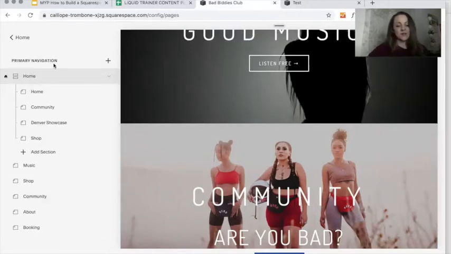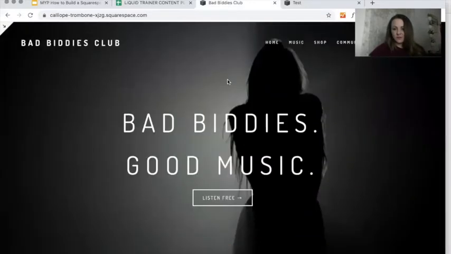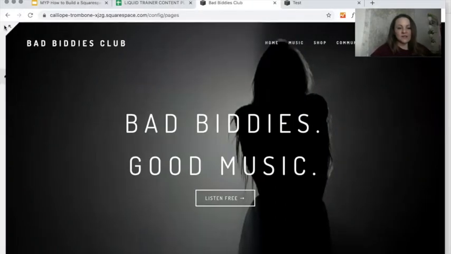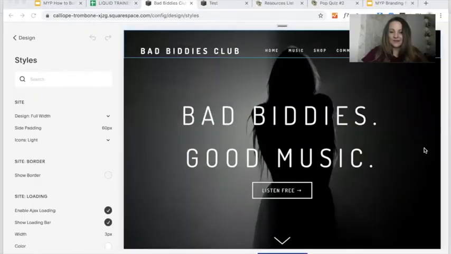So we're going to go into a little bit more of this right now, but I want to show you this. Once you're on the pages menu, you just simply hover and click this little arrow to see the site in its full capacity. Okay, because I was telling you that it's kind of squished in when you're working on it. So you do want to kind of go out and then look at this and see how it's looking there. All right, and then to get it back, you just click that little thing again, and now you're here on all of your pages. Now let's get into actually putting content into your Squarespace website.